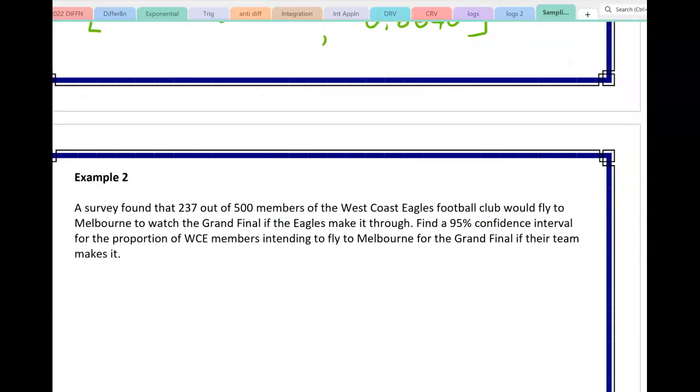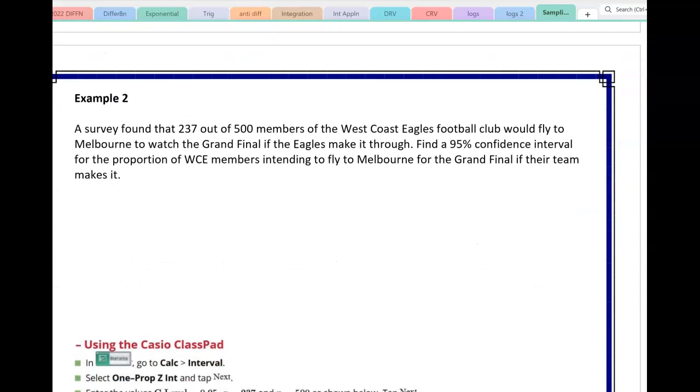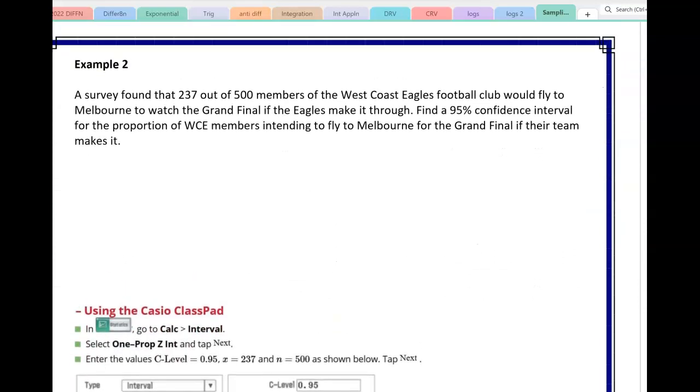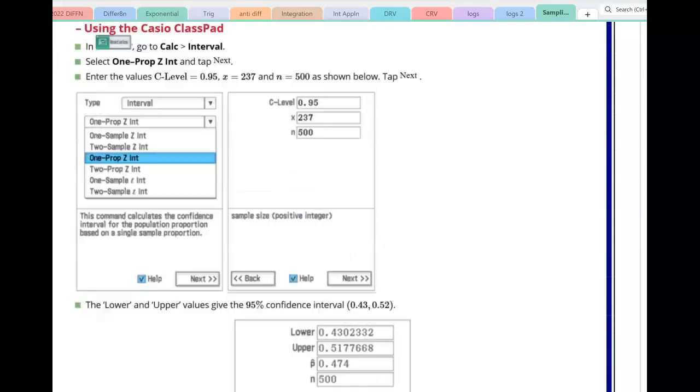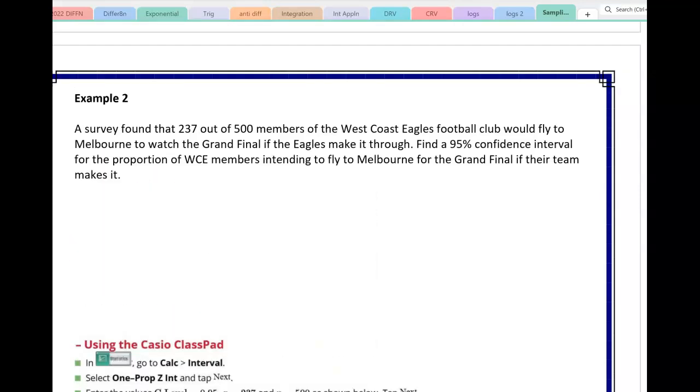So you can use that now. We just did one manually. I'm not going to do any more. Use that now to try example 2. And you also have the instructions here as well. There's also an E activity called CI for proportion. So I'll show you the E activities. I'll set those up and I'll show you them next time because they're not on my CAS at the moment.